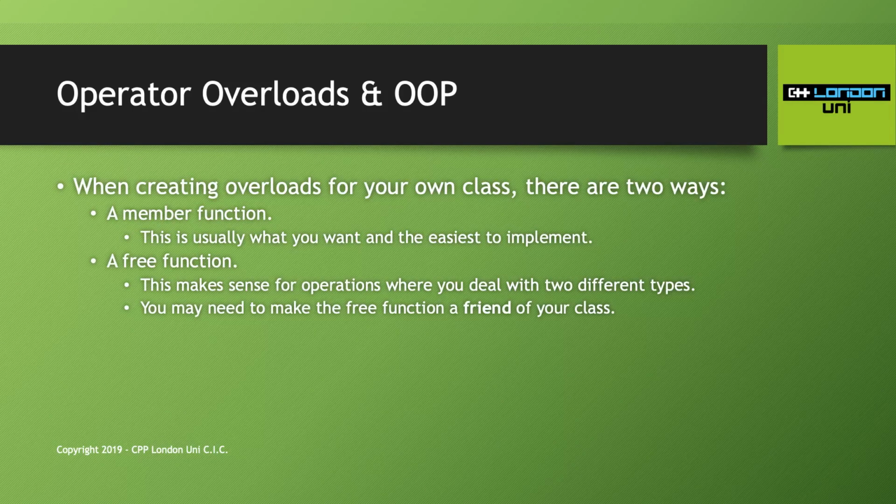Could you overload both class functions? Alternatively, you could, of course, implement it by writing it again in another class, but now you've had to write more code, which is a bit of a pain. So in this case, you might need to make the free function a friend of your class, because it might need to access private data or protected data.